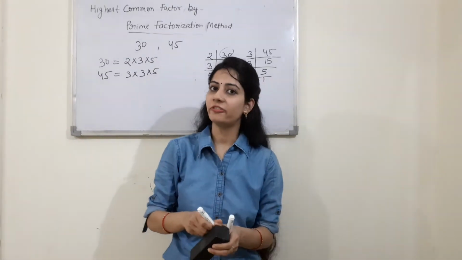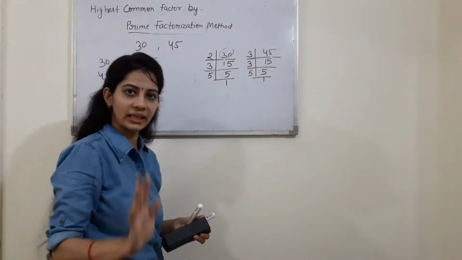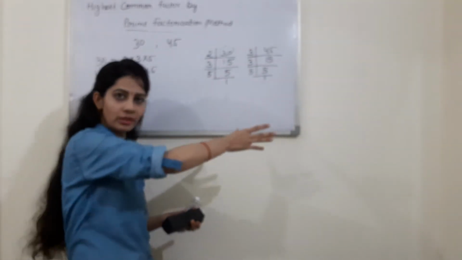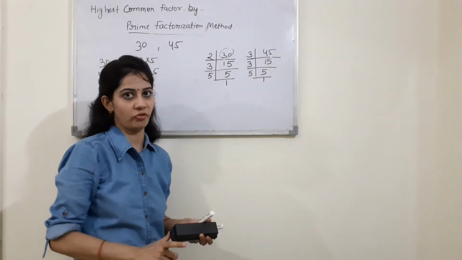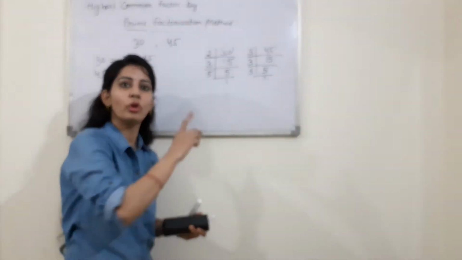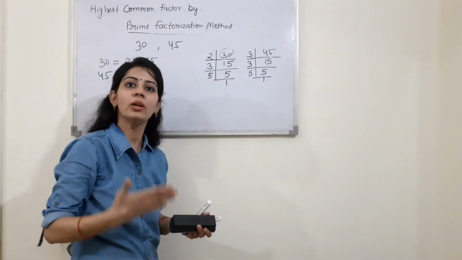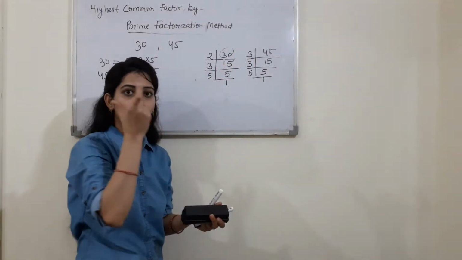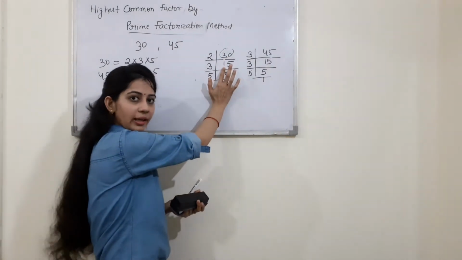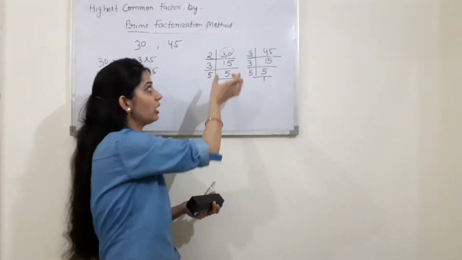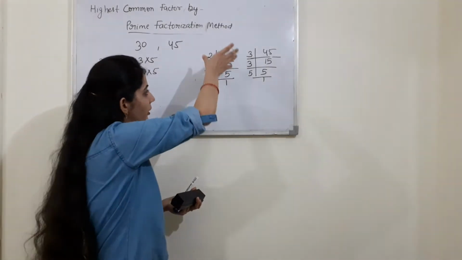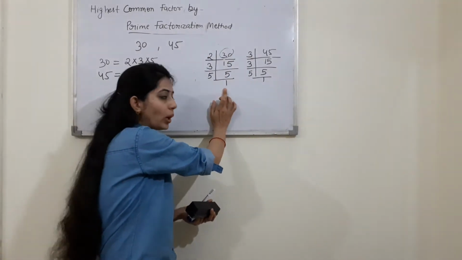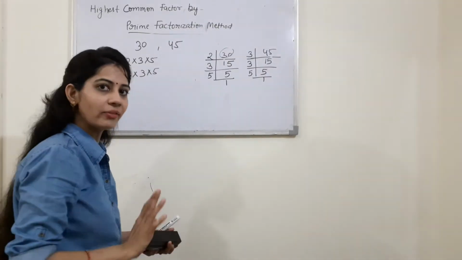So we have done the first step. Now see what the next step will be. What did we do in the first step? We factorized the given numbers only and only in the form of prime numbers, okay? For that we have to see by which smallest prime number the given numbers are divisible. The quotient that comes, we write below, and again we have to see by which prime number that quotient will be divisible. So this process will repeat till we get 1 at the last, right? So this we have done in our first step.